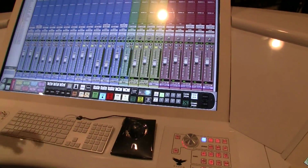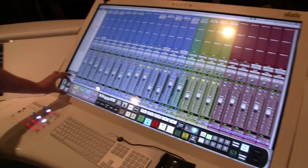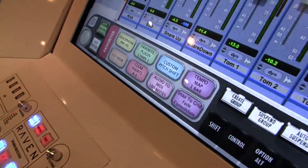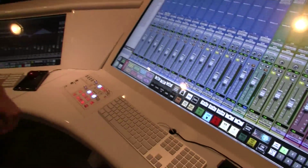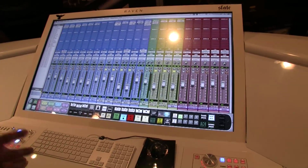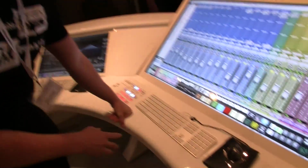One of the most powerful features of the Raven is the batch command system. These multicolored buttons down here are a series of single buttons that can execute up to 1,000 key commands, menu selections, and mouse clicks. The software comes pre-programmed with over 1,000 batch commands, but the console is completely customizable so you can make your own. That being said, let's go into a couple really cool ones.